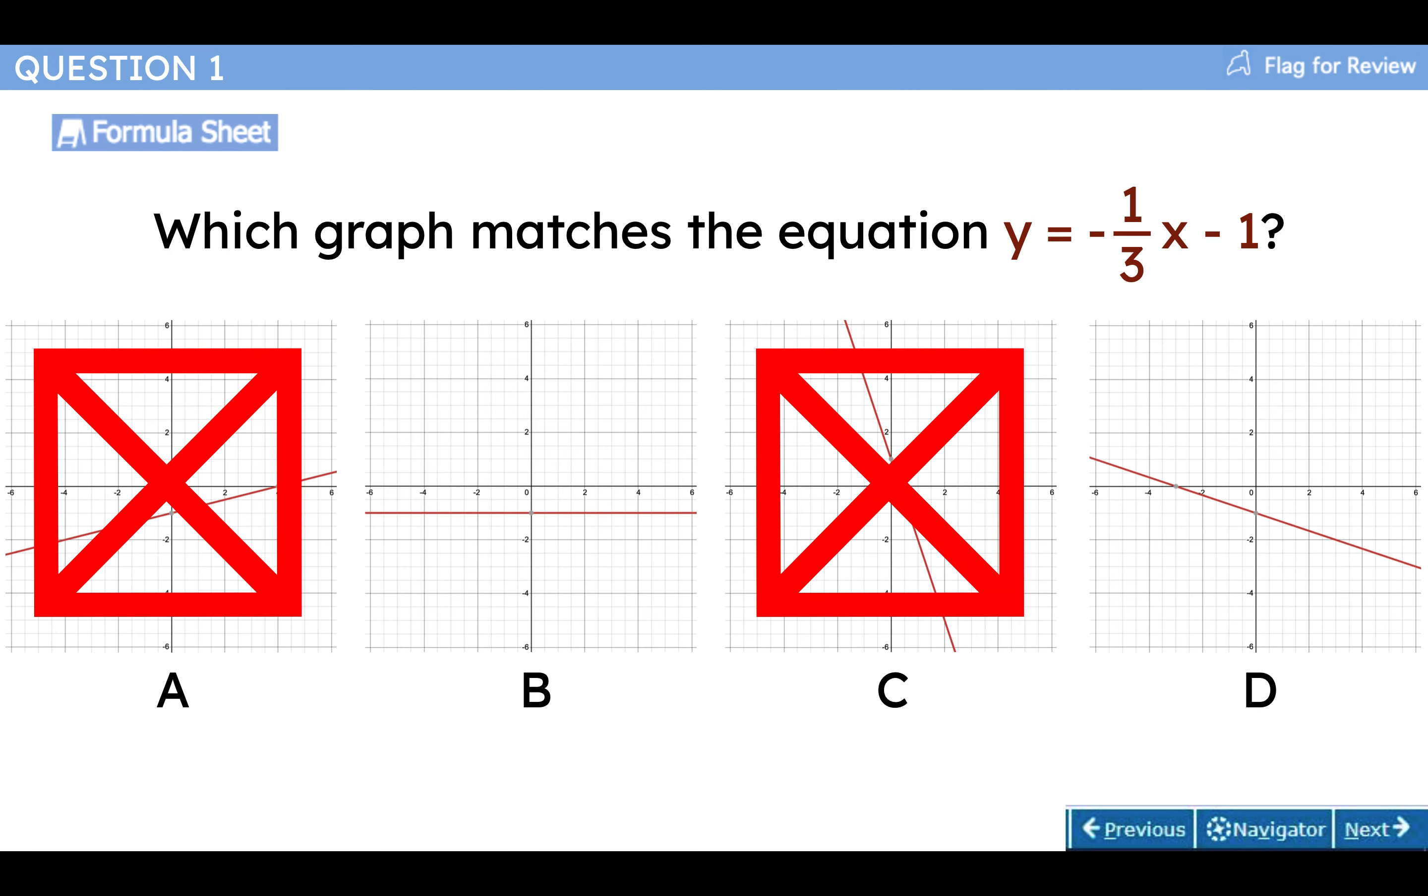Just to be sure, take that off the board, we're done. We know the answer is D. And we kind of knew the answer was D just by knowing that this number here is the y-intercept and this is the positive or negative slope. We could have basically got that right away.